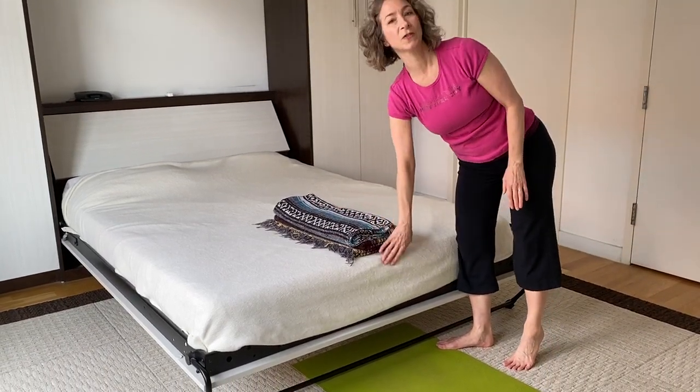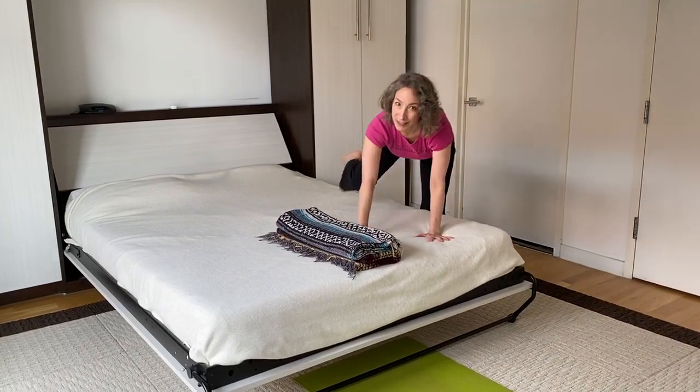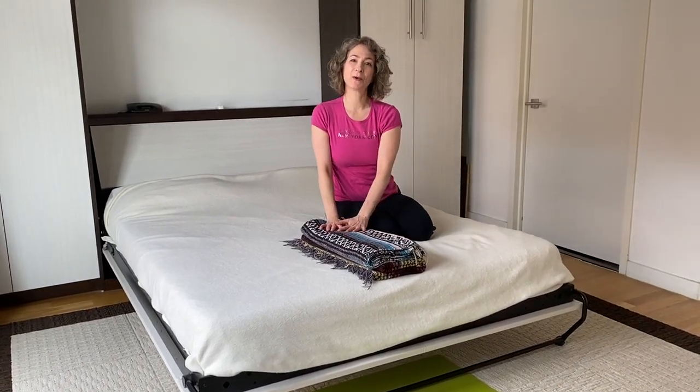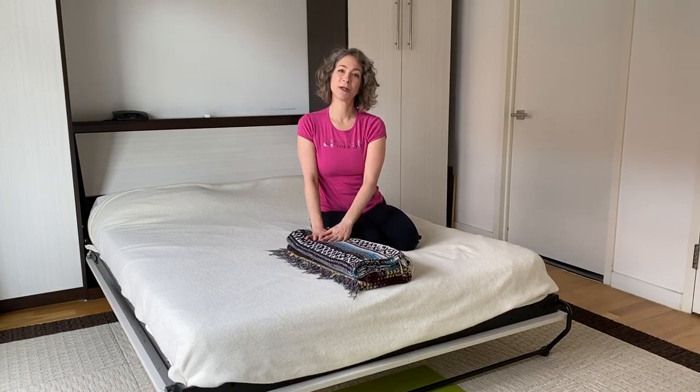I brought these blankets almost all the way to the very edge. I'm not going to give you a whole class right now — just a little teaser, a little sampler so you can see if it's something you'd want to try later. What I will show you is something where we can really decompress the upper spine, which is one of the main benefits of aerial yoga: getting into inverted positions where there's no pressure on the head or neck.